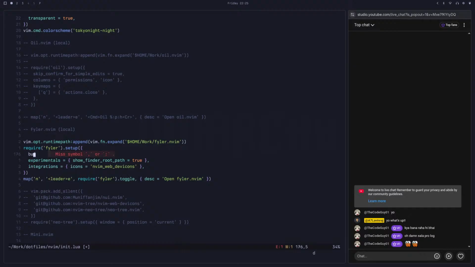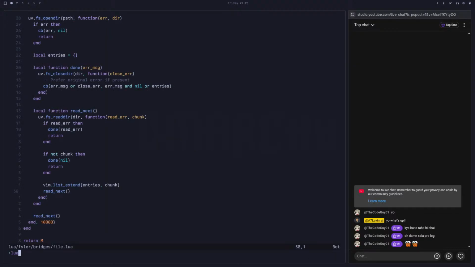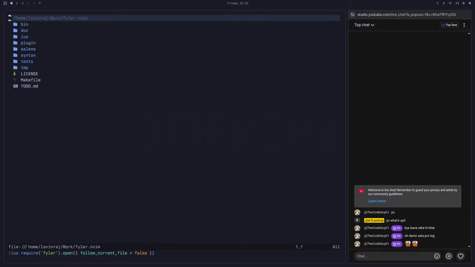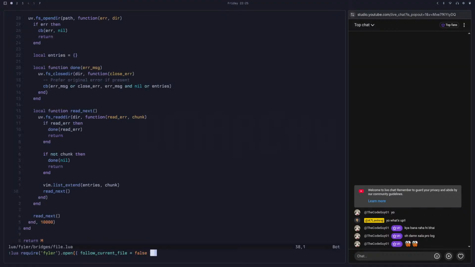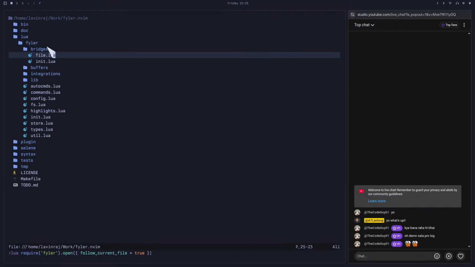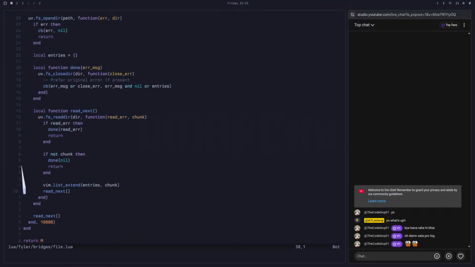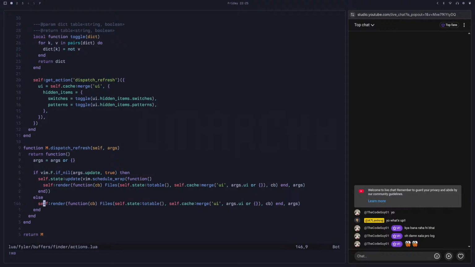So instead of doing this thing here, let's do fyler open and follow current file false, like this, so it doesn't follow the file. Let's refresh this again, and we have this thing set to true, and it focuses. Okay, that makes complete sense now.